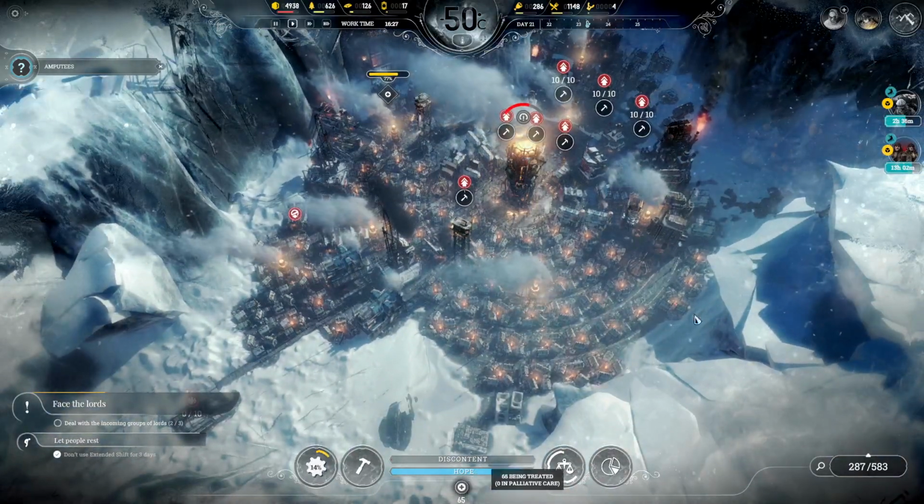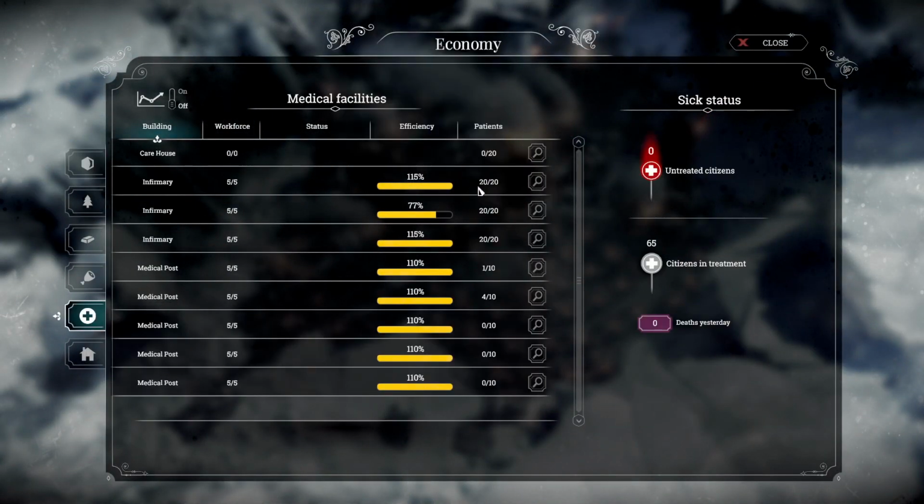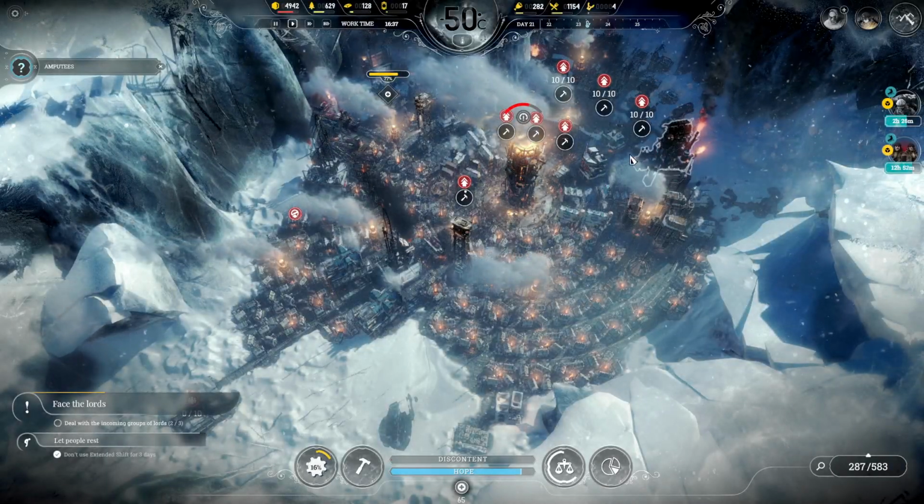We're down to 65 people. And our... Yeah, so we're actually getting there. 20, 40, 60. So our medical posts are almost able to be shut down completely, and we can leave our infirmaries going. We could probably actually knock down our infirmaries down to 2.